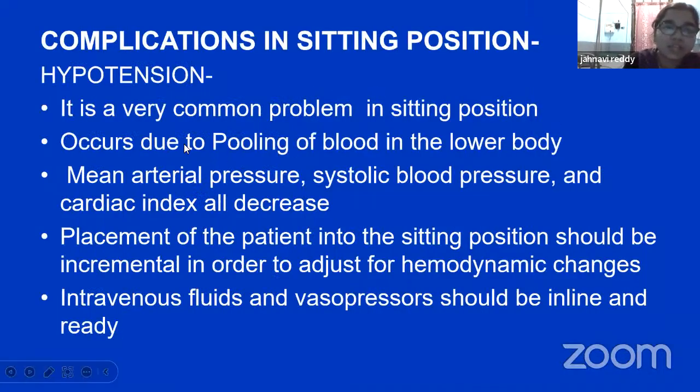Complications in sitting position. Hypotension. Hypotension is the most common problem in sitting position. As the patient is sitting, pooling of blood is seen in the lower limbs and venous return is decreased, which leads to reduced cardiac output and eventually hypotension. Mean arterial pressure, systemic blood pressure, and cardiac index are all reduced. Placement of the patient in sitting position should be done incrementally so that the patient can adjust to the hemodynamic changes according to the position. Intravenous fluids and vasopressors should be ready.